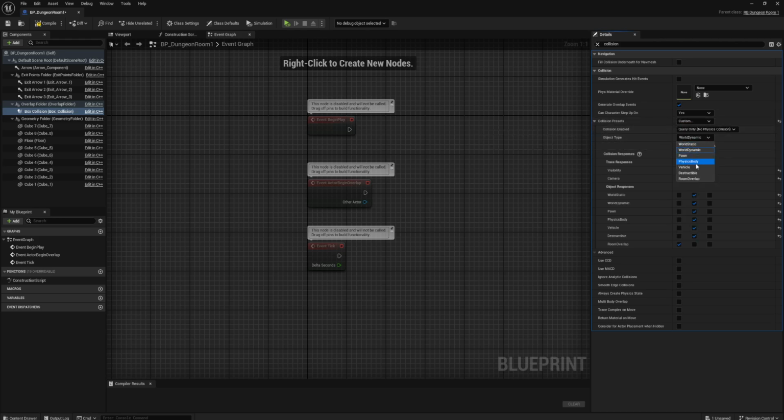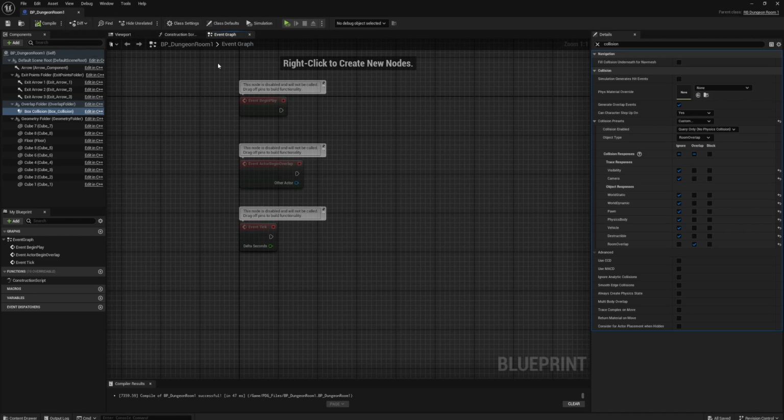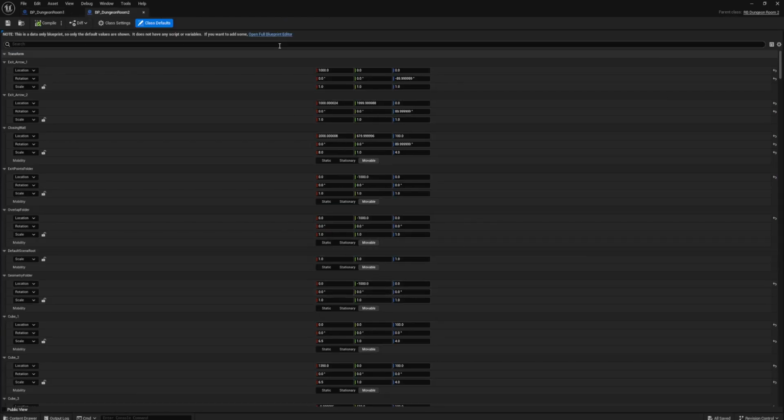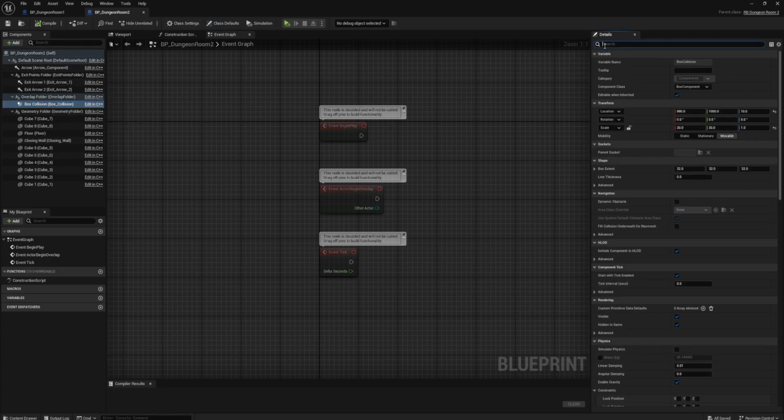For the object type we need to select RoomOverlap, and for the collision responses we are going to set all of them to Ignore, except for our RoomOverlap, that will be just Overlap, okay. And basically that's the same process for all the other blueprints. So we need to open the full blueprint editor and click on our box collision.